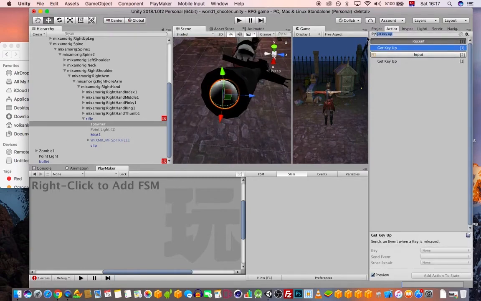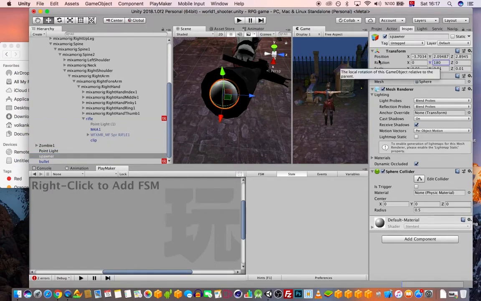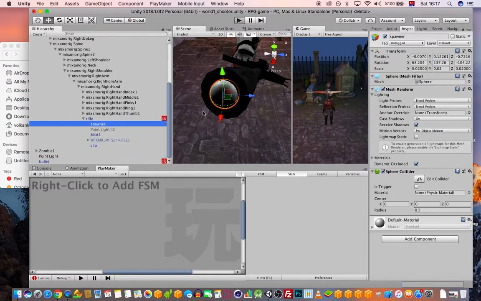I want this spawner object to be 180, maybe. It should work. Sometimes it works like this.